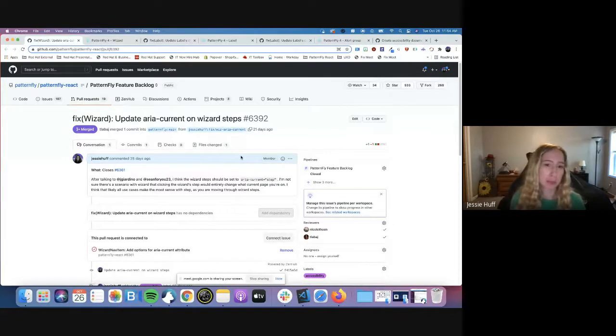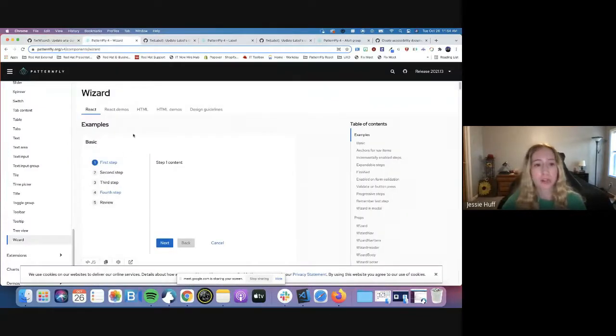One of them is a pretty simple one. We basically noticed that the aria-current that was on the wizard steps seemed a little off. And aria-current basically tells the screen reader what the user is on, so what the current step they're on. It can be set to different things like page or step, and we had it set to page, which when we were testing seems a little odd, and it kind of announces each of these steps as, this is your current page. But this first step doesn't really seem appropriate to call a page. It seems a little more appropriate to call an actual step. So we changed that to step. So a pretty small update, but should hopefully help users who are using the wizard to know better where they are in the wizard. So that's the first one.